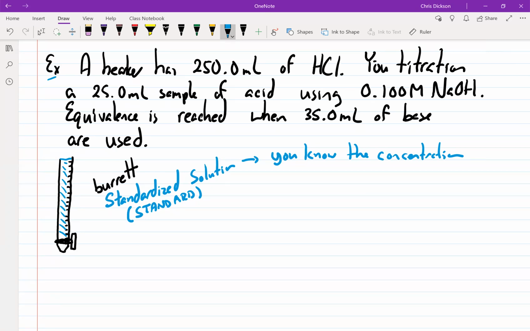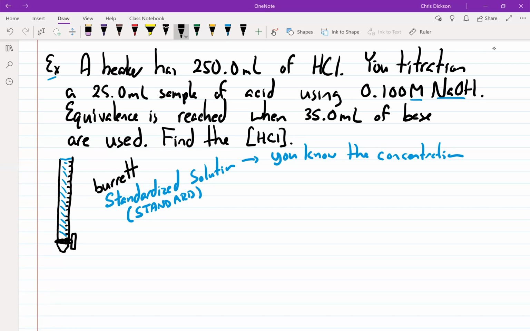Well, in this experiment, you know the concentration of the base itself. You know the molarity of the base, and so we use this chemical to titrate the acid. So we're trying to find out something about this acid. That's why we're doing the experiment. So the question would have probably said to you at the very end here, find the concentration of the acid. So find out what its concentration is. You could also find out the molar mass if you were asked that, or how many grams of acid you have in there. So lots of different questions that can be asked here.